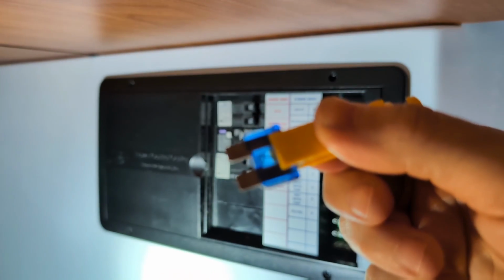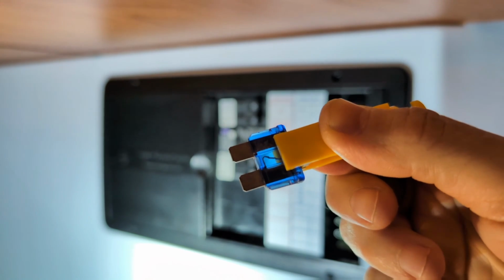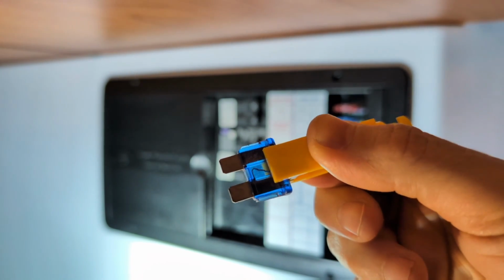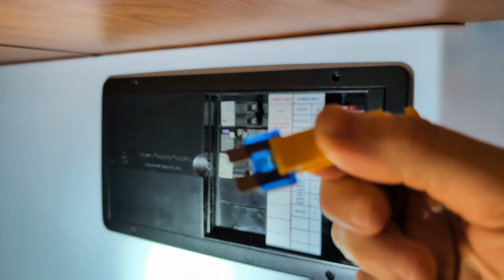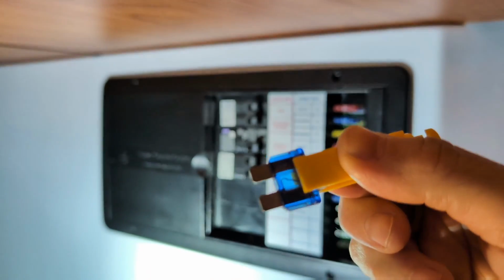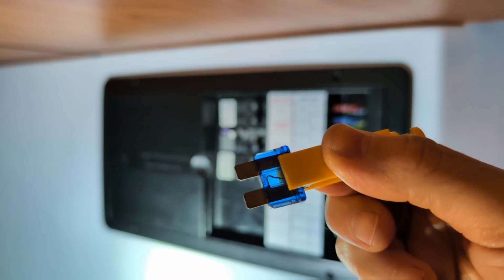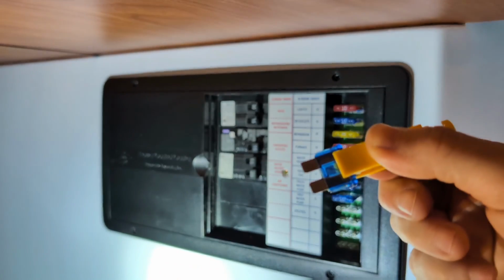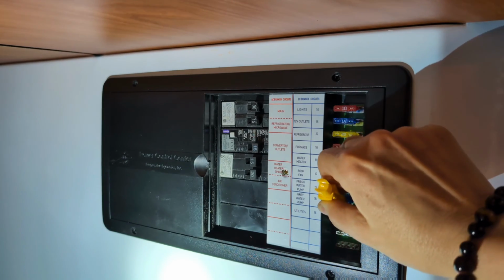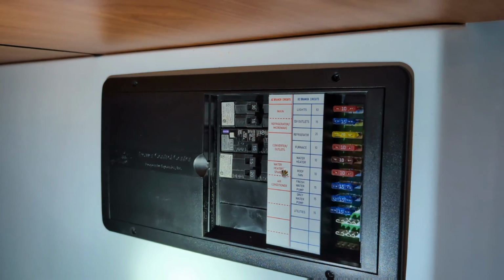See if I can get that to focus on there. That little wire in there is what you're looking at. If it burns out, there'll be a break in that little wire. You'll see they're not connected anymore. But if your wire looks like that, one solid piece, the fuse is good. You can plop it back in there and move on to the next fuse and try the next one.